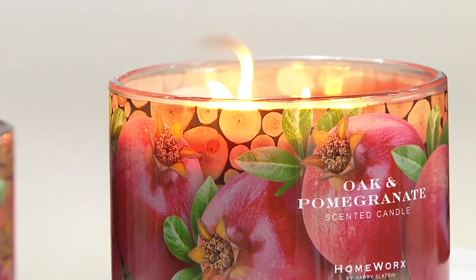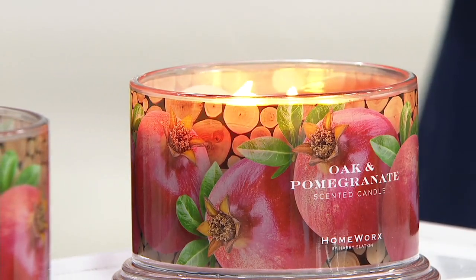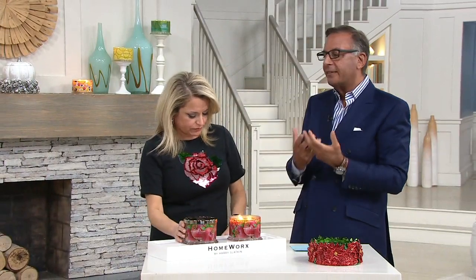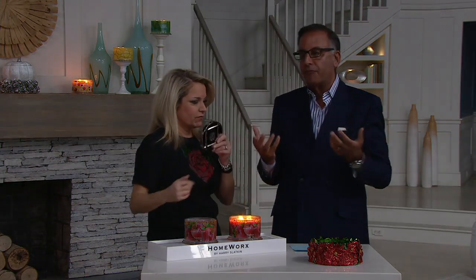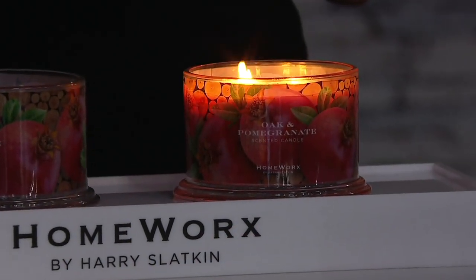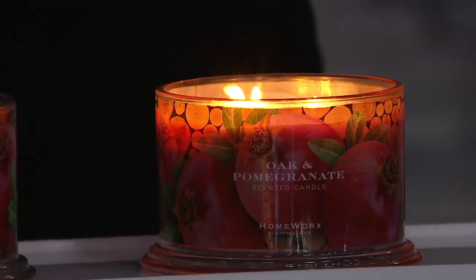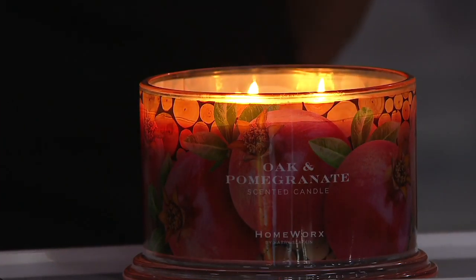The oak and the pomegranate — when I first saw this I thought, interesting choice. I love the slight fruitiness of the pomegranate, but it's a sophisticated fruit, so there's a richness to it. Then you get the oak, which brings in a soft, woodsy quality. I picked so many different woods — we had cypress before, teakwood before; this has an oak base. It's how the notes combine that makes it magical and different from what you get when you just go out and buy a candle. This is the couture of home fragrance, and you're getting two of them for $24.98.